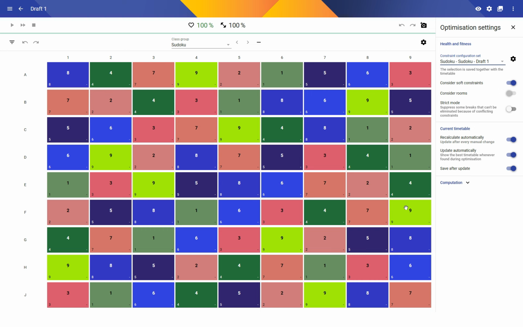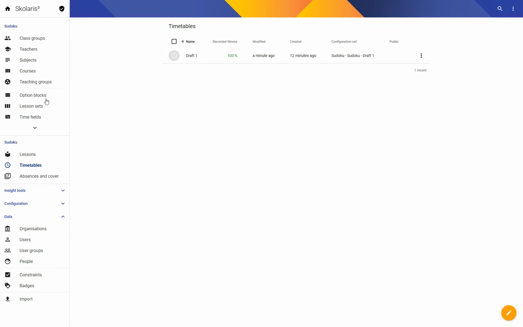There are more. Let's do one more slightly complicated one, which says that in each quadrant, or 3 by 3 submatrix in the top left and middle left and bottom left, each number has to appear exactly once. Yeah, you guessed right. We're going to use time fields for that.